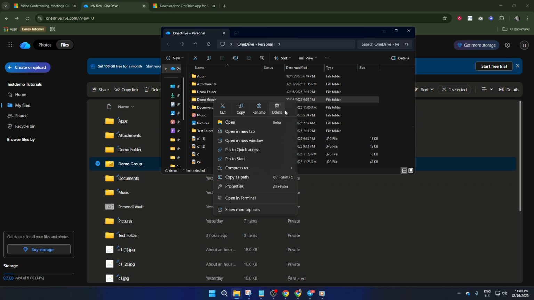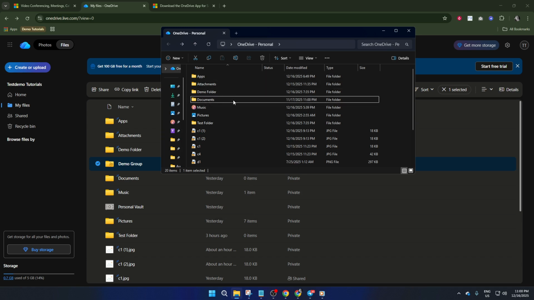When you found it, right-click on that folder. You'll see a menu pop up. Go ahead and select Delete. Now, here's what actually happens. This action moves the folder, along with everything inside it, straight to your OneDrive recycle bin. This includes not just your local computer, but any device synced with that OneDrive account. It's a bit like tossing your files into a digital trash can that follows you around. If you have OneDrive on your phone, tablet, or another computer, the folder disappears from there too.